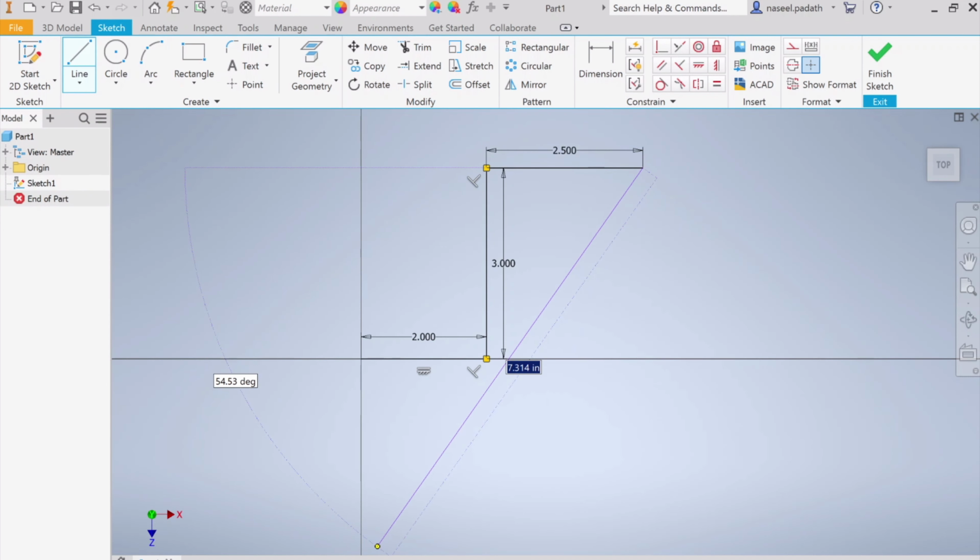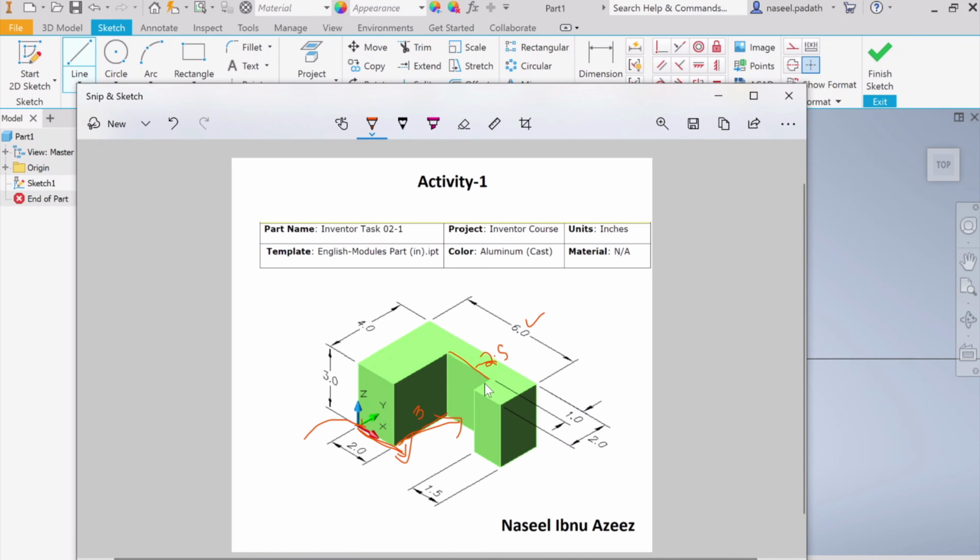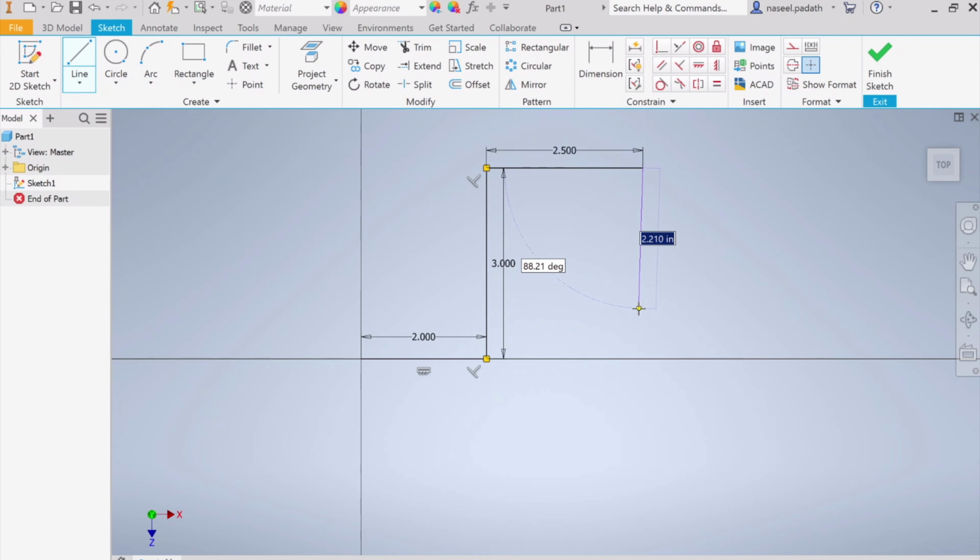Enter, and then we have to make this small edge, which is at a distance. Here you can find it is 1 inch, because it's 2 minus 1, so it will be 1 inch. So from here, make sure it is 90 degrees, put 1 inch. Enter. We're done with that.